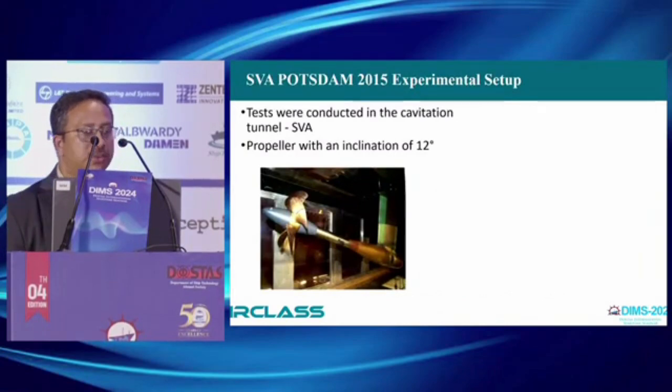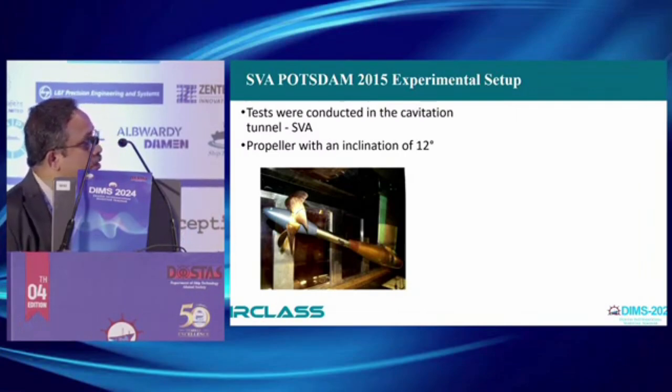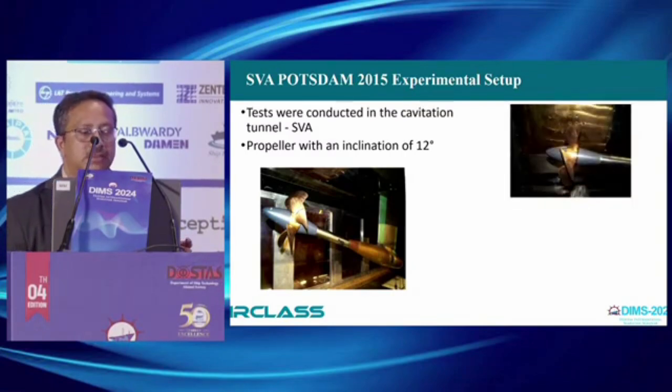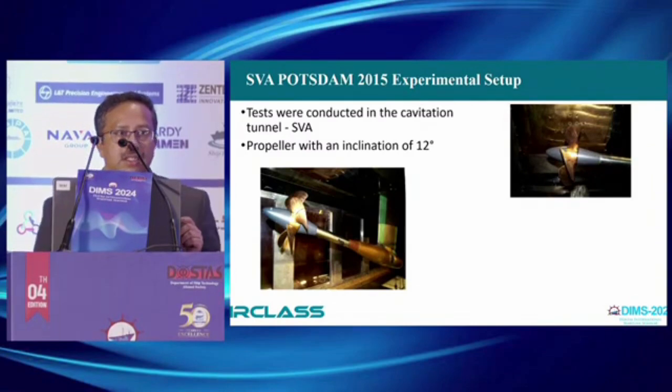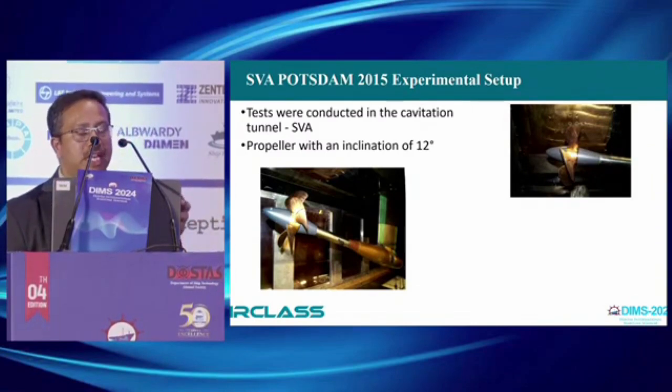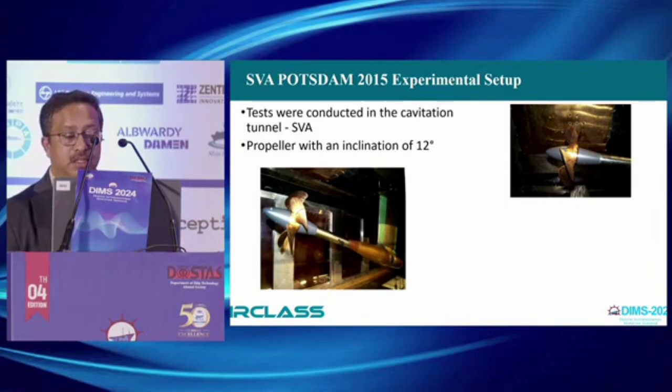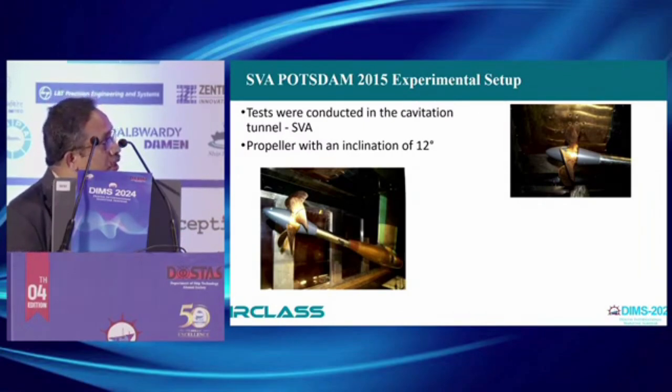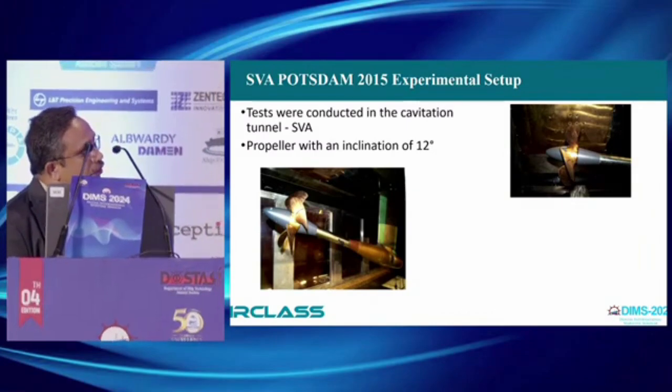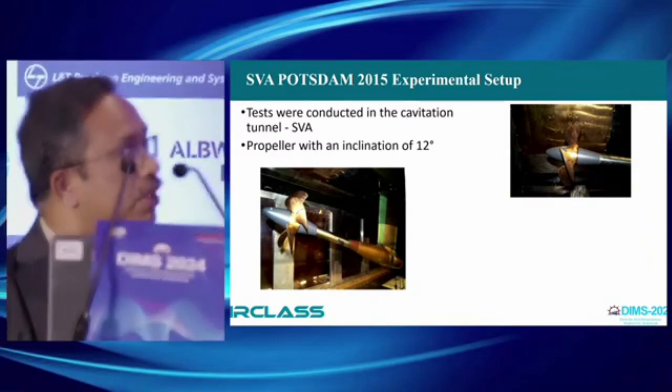So what we did here was we considered the case of the SVA Potsdam test case propeller. The objective of this workshop was to estimate propeller open water characteristics, like the thrust coefficient for this propeller, wherein it is inclined at an angle to the shaft axis of 12 degrees. And the objective here was to numerically and experimentally model cavitation in the cavitation tunnel. The secondary objective was to estimate the pressure pulses. So the pressure probes are created above the propeller, wherein the time history of pressure pulses is computed in experiments.